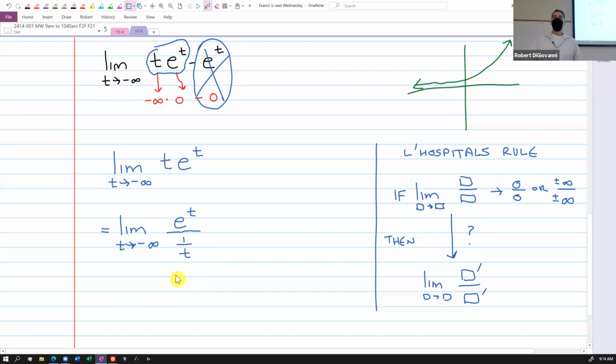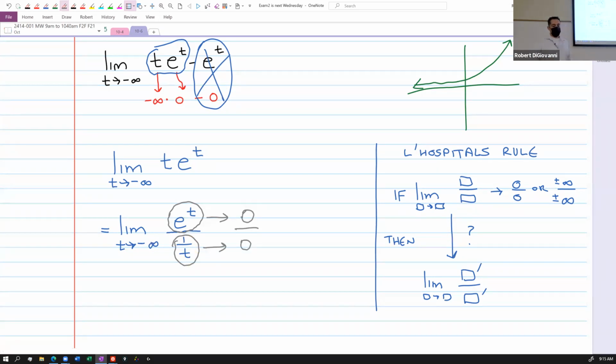But what I have changed is what the limit looks like. Because if you now take the limit and you ask, where does that go? Well, where did we say that went? e to the t, as t goes to negative infinity, that goes to 0, okay? And then on the bottom, if you look at this, 1 over t, the whole expression, where does that go? If the t is getting really big and the top is 1, right? 1 over a big number, it should head to 0, right? Now it'll be negative, right? It'll be heading to 0 through negative numbers because the top is positive, the bottom is negative, but that doesn't matter. It's headed to 0. So now you have this expression that looks like 0 over 0, right? And so now you can use L'Hopital's rule.